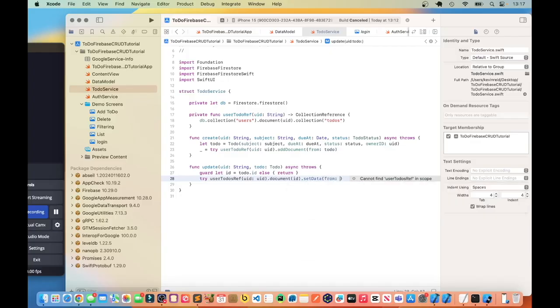And now we're attempting to perform the update of the to-do, merge, which is true.